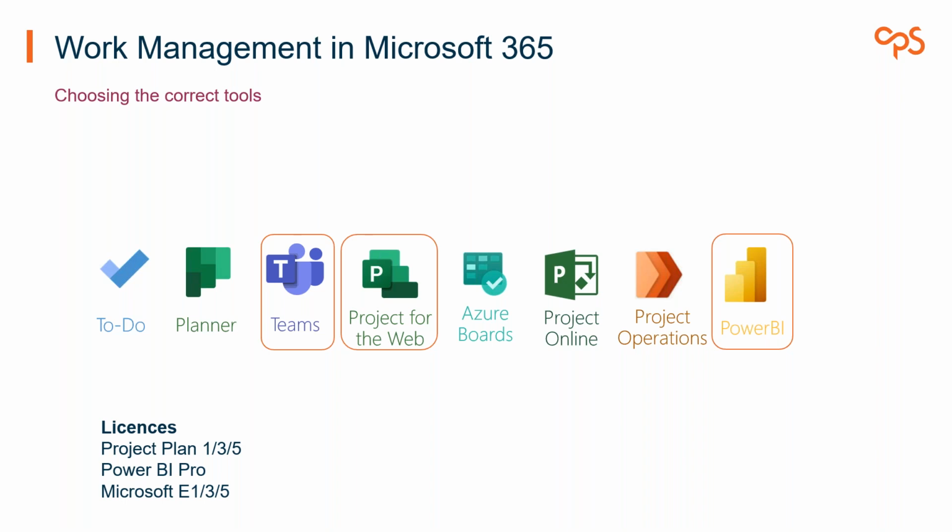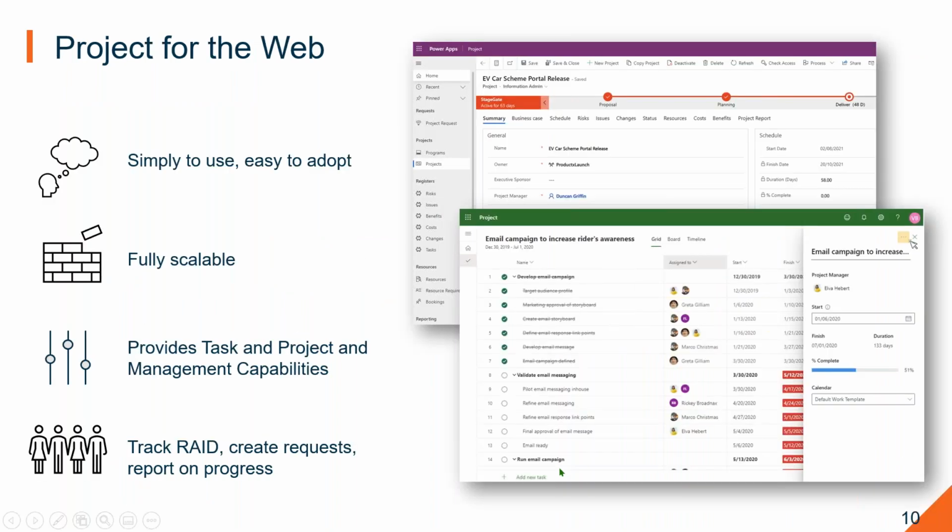So there are a number of areas that we are actually going to look at today. In terms of Project for the Web, you're going to see how super simple it is to utilize. We're going to see how it's been extended with Power Apps as well. So Project for the Web is built on the Power App platform. Again, that's part of Dynamics 365 as well. So you have this coming together of the Microsoft clouds to really benefit you as an end user and really make this a very extensible solution.